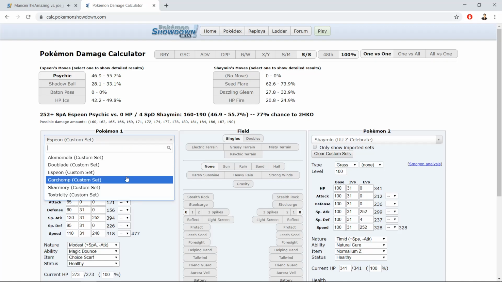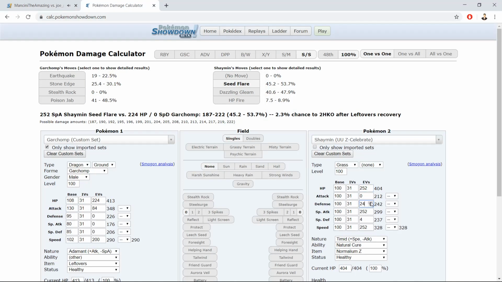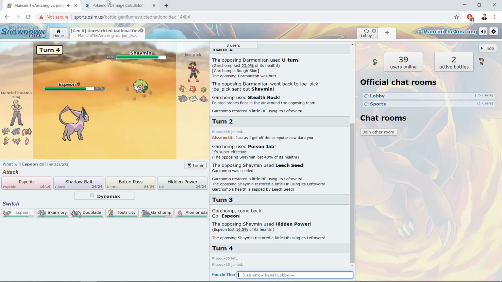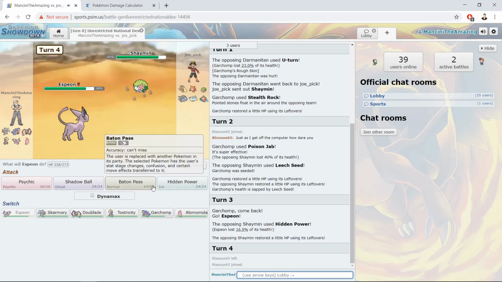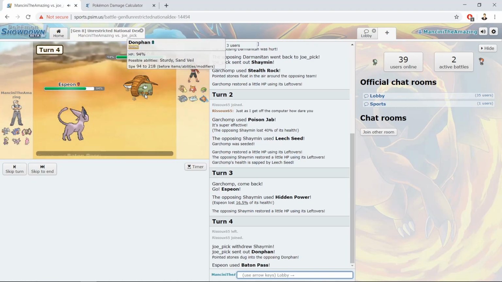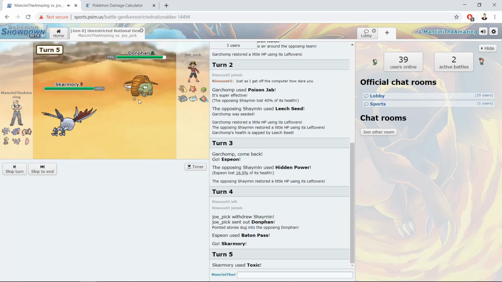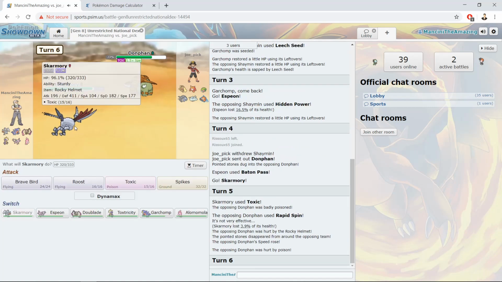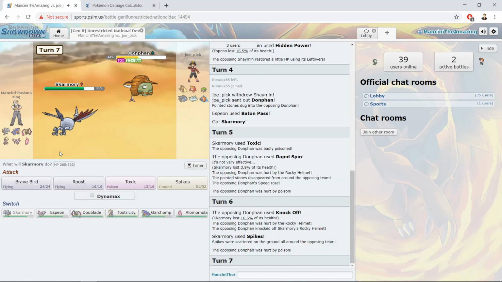See if we know whether for sure if it's Fizz Death or not. Because at the very least, he's got HP investment. I did 40%, which means he's got at least some physical defense investment. Is it possible if he's just like max defense? No. Okay, well, we know he's not max defense. I think I Baton Pass here. I can go Skarmory, and he has. I'm gonna click Toxic. Because if he Rapid Spins, I'd rather just have the Toxic off. Yeah. I'm going to Spike here. It does get Knock Off, unfortunately, which is a bit gross, but whatever. I'm going to Roost into Rapid Spin, I think.